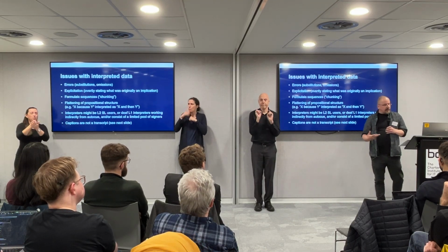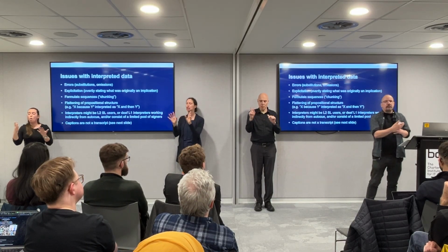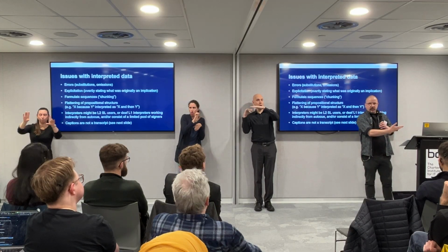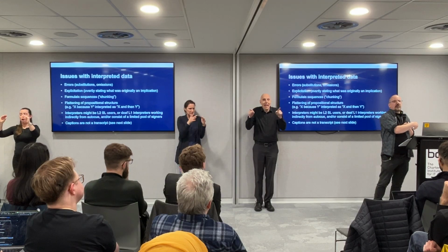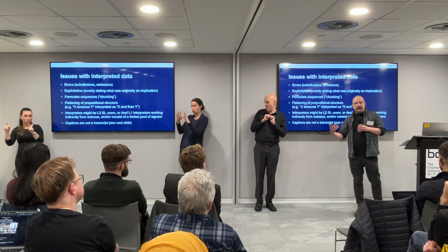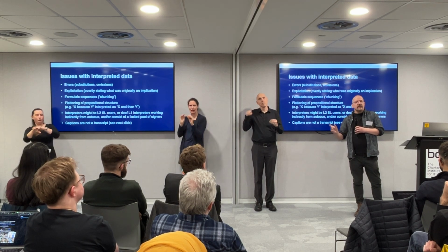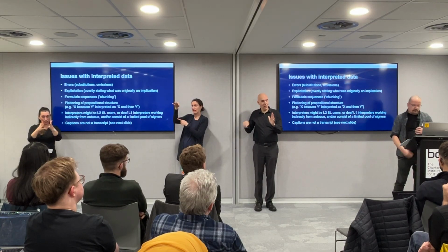Other kinds of features you get with interpretations are explicitation. So that's when something was only an implication in the source language. Maybe two people are communicating with each other and there are underlying implications that you don't need to overtly state, but the interpreter who's addressing a different audience and a different culture might feel the need to unpack. So there may be tokens in the interpreted output that are not present at all in the source output.